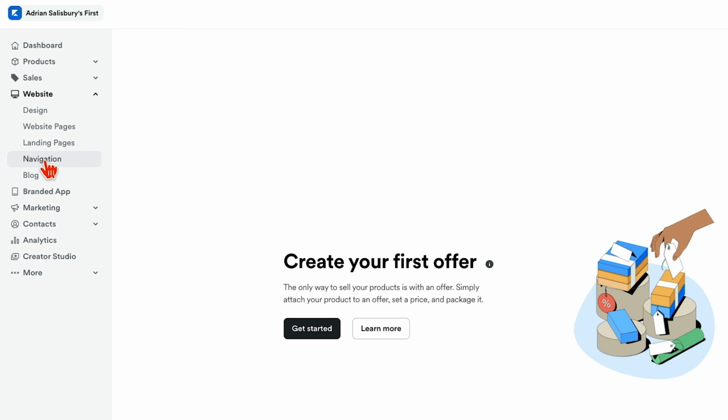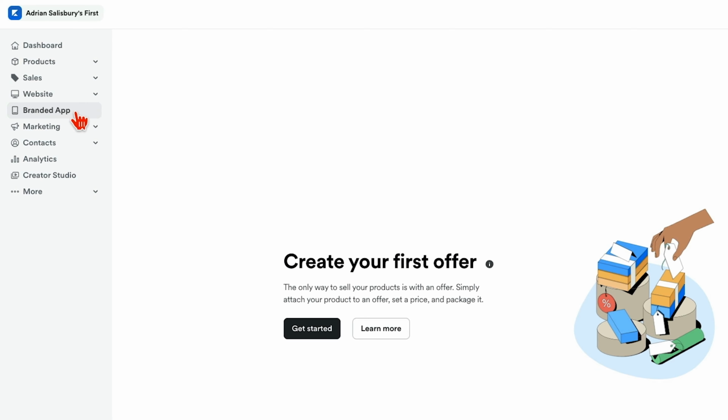Navigation, this is where you're sorting out the header and the footer. And if you want to have a blog in here as well, this is where you would access that. Close that one down. The branded app is in here. I haven't any experience with the branded app yet. It's something we're looking at, but something extra that you can add is to bring everything you're doing in Kajabi and the community into a branded app that can be featured on the App Store. People can download it and work through your material there.